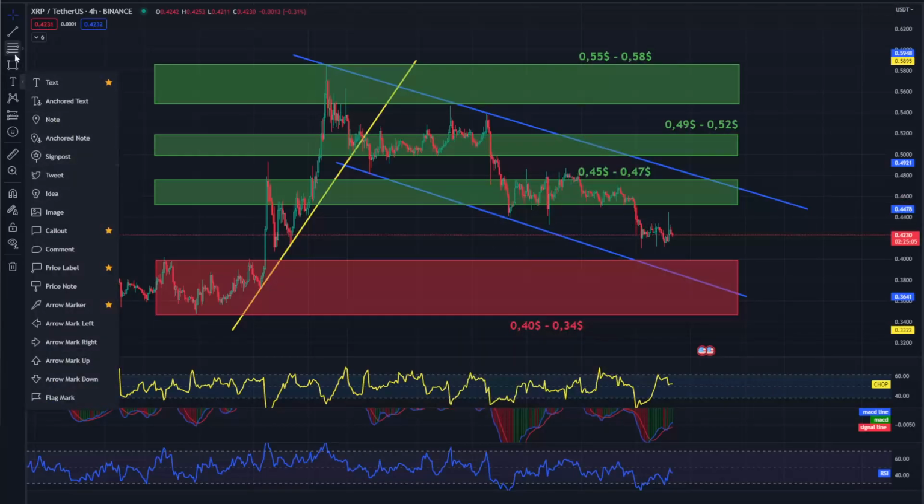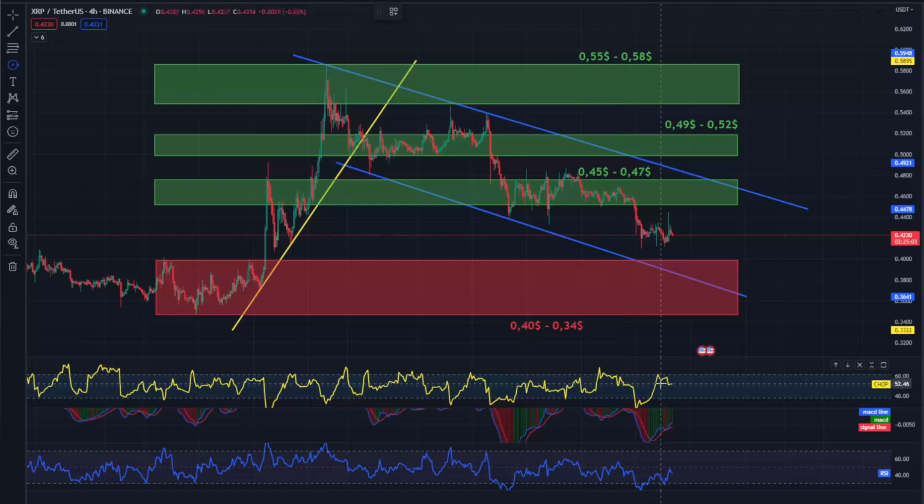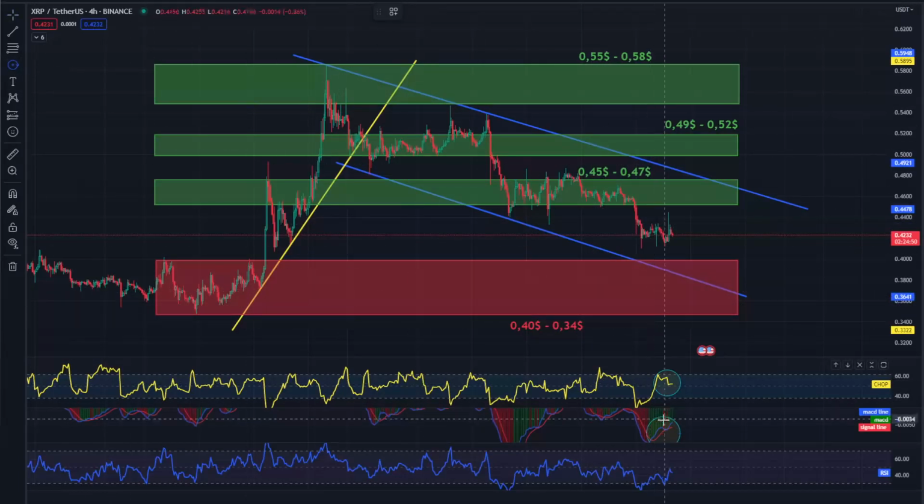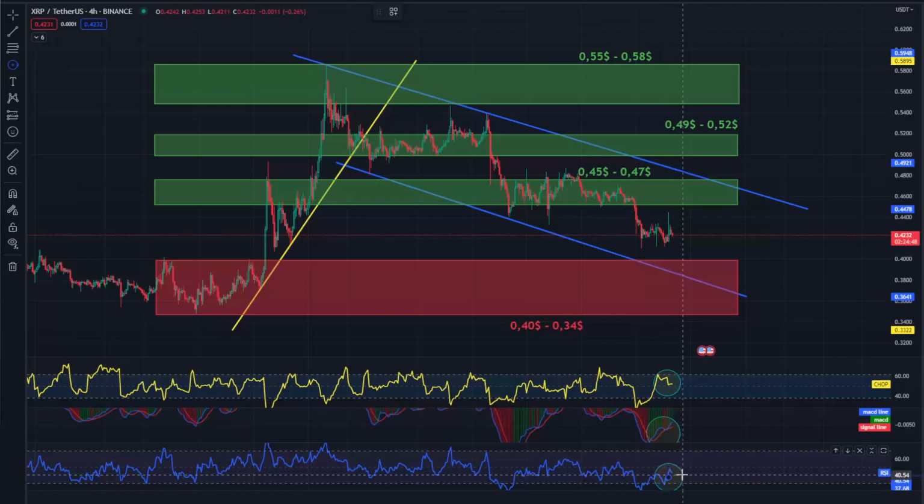The CHOP index indicates that there is still energy for the move. MACD indicates that the entry into the local uptrend is maintained, while the RSI shows that a small upward movement of the price gives a large movement on the indicator, which can quickly pull the price around the previously mentioned support zone.